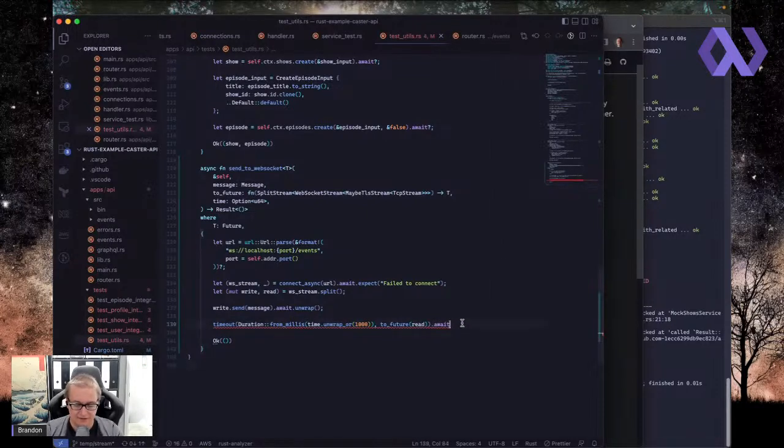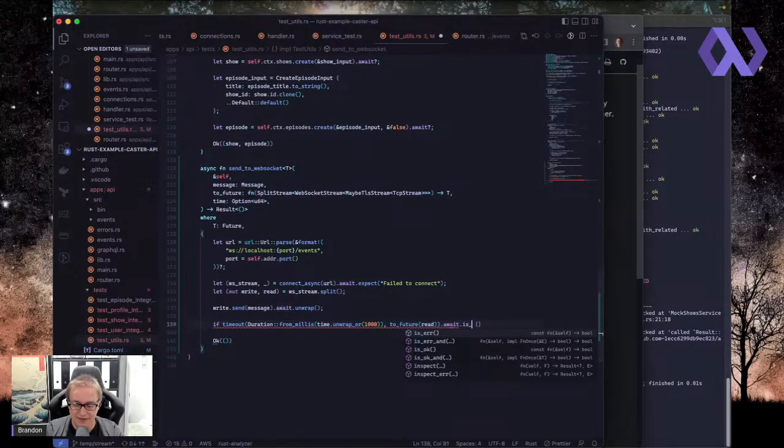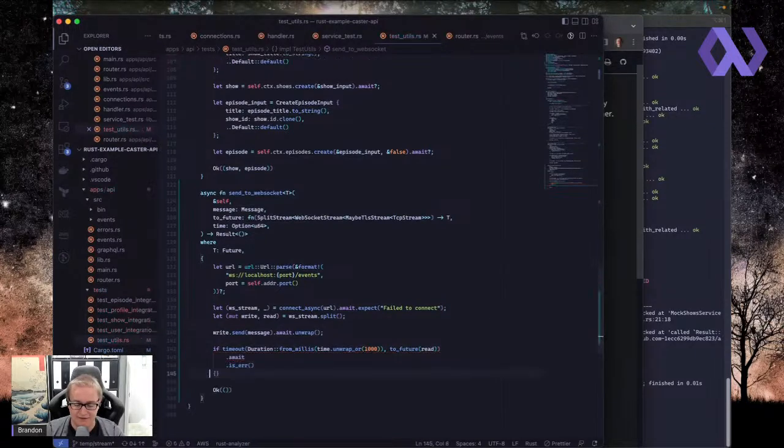And then I need to turn this into an if statement because I want to check and just see, okay, did it actually finish or did it error? Whatever's happening in the toFuture will carry my test expectation. So I just care about whether it actually completed or not. So I'm going to make it an if. I'm going to do the await, and then I'm going to call is error. So I'm going to see, was it an error?